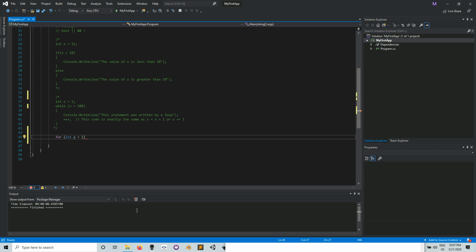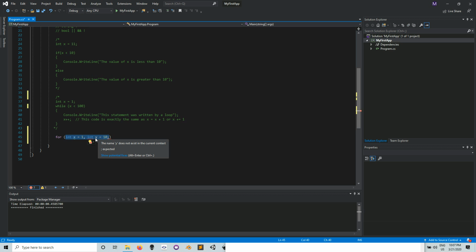Now imagine if we had other initialization statements. We can actually separate them by commas. I can use a comma here and then write my second initialization statement, like int y equals say 10, for example. This is correct. You can use a semicolon to end the initialization statements.